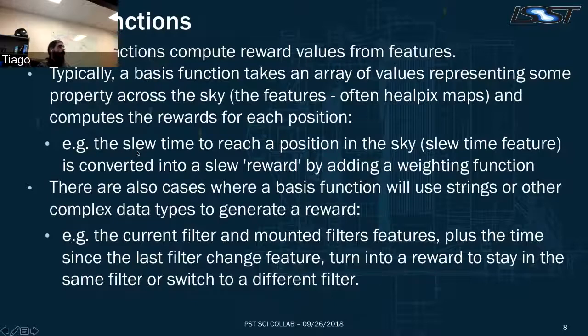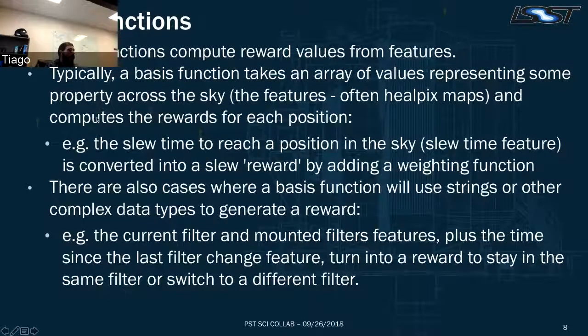So in the typical scenario, we have the slew time. We get the slew time, and we apply some mathematical formula, and we translate that from a slew time to reward. So shorter slew times can have higher reward, and longer slew times have lower reward, which means it's better to go to a higher reward place.